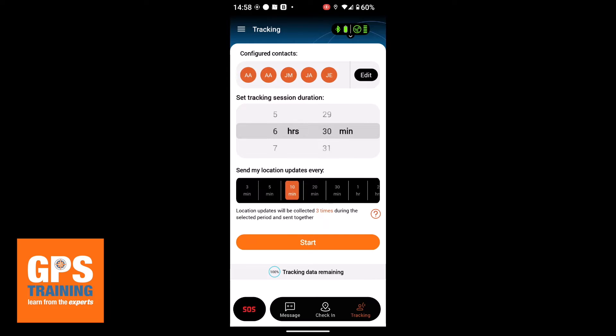What it'll do during that period, it'll take three readings and then send that information at the time set. So if it was set at three minutes, approximately every minute it would take a reading of where you are — the satellite location — and then at the three-minute mark, would send that notification to your friends and family and they would see that live on the map of where you currently are. I had mine set at 10 minutes, so the intervals were round about three minutes. If I had it set at 30 minutes, it would take a reading every 10 minutes and then at the 30-minute interval send that over.